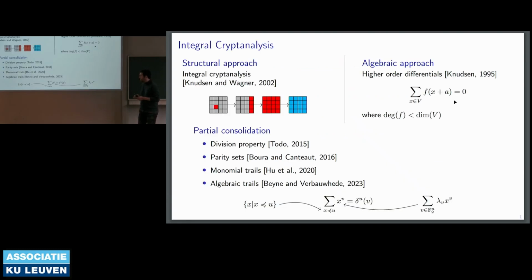So, the term integral cryptanalysis was introduced by Knudsen and Wagner in 2002. And it was, in a way, a generalization of a classical attack on AES, namely the square attack. The idea behind the attack is that you construct some input set which can saturate components of your block cipher. So if you know AES, you have the S-box layer, and you try to saturate S-boxes in there, and then propagate this information forward.